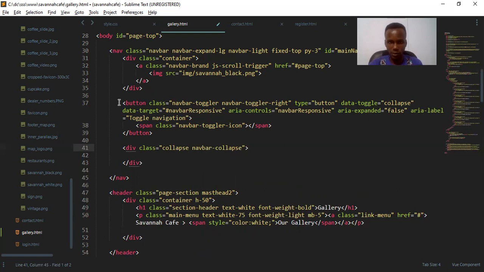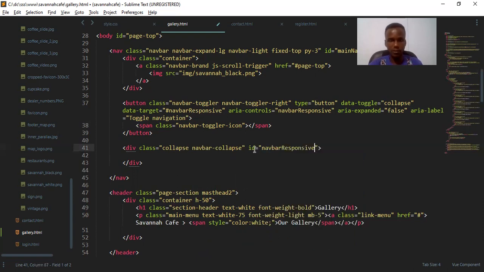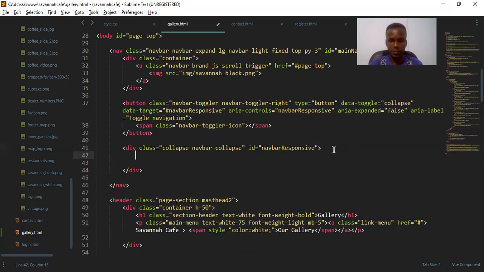When you click on this button here, you should collapse this thing. You are going to see the effect when we are done with it. Then the ID should be navbar responsive.